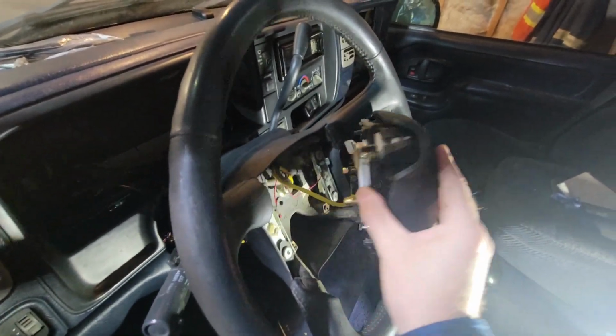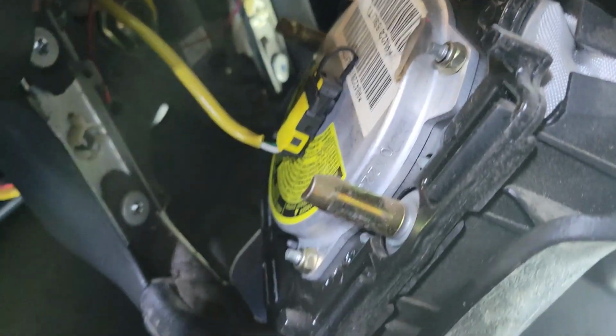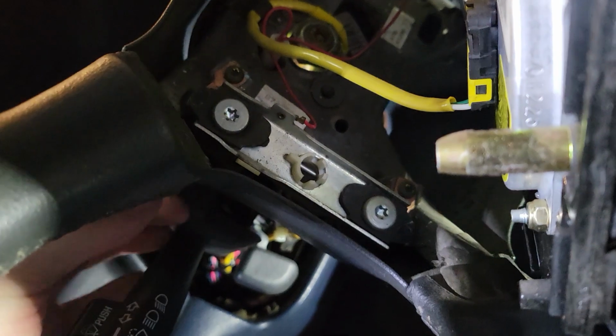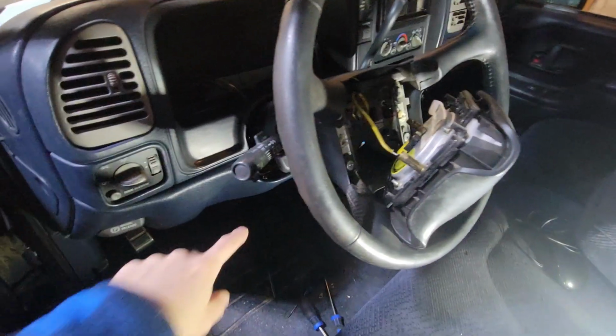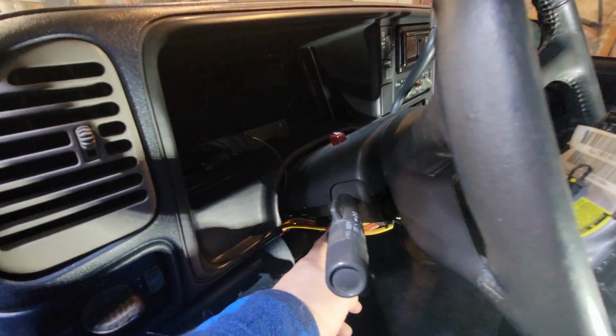Now there's the wire. Those are those pins I was talking about, right here and here. And then there's the locking tab there. Right? So what you want to do is basically, let me zoom out. I had to take the bottom off of here just to drop it down so I can get this piece out. And I'm going to have to put it back on when the wheel goes back on.